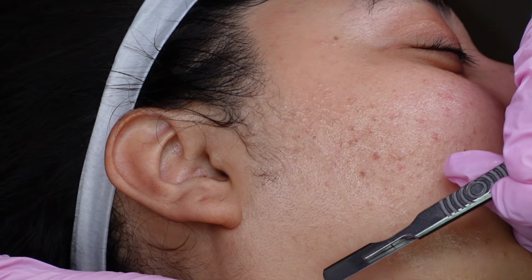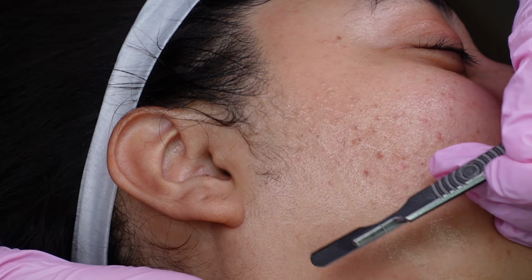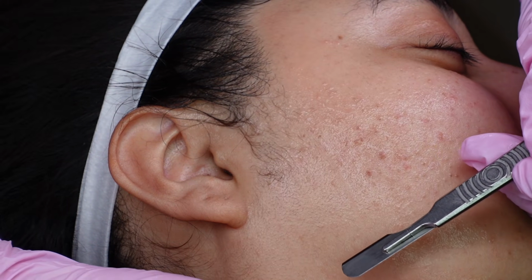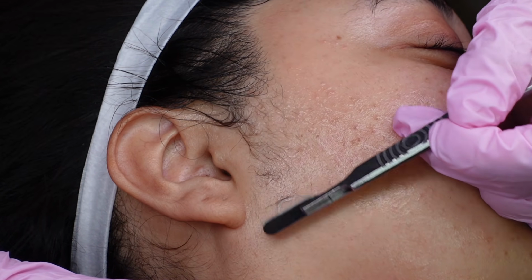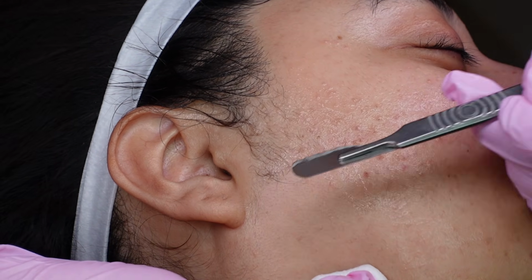Again, just holding the skin nice and taut. And sometimes too, if you want to just give yourself a couple little practice movements to make yourself comfortable, just like that. That's a nice little beginner tip. One other tip is never ever hesitate. If you're going to commit, fully commit. If you hesitate, that's when you're more likely to nick somebody.